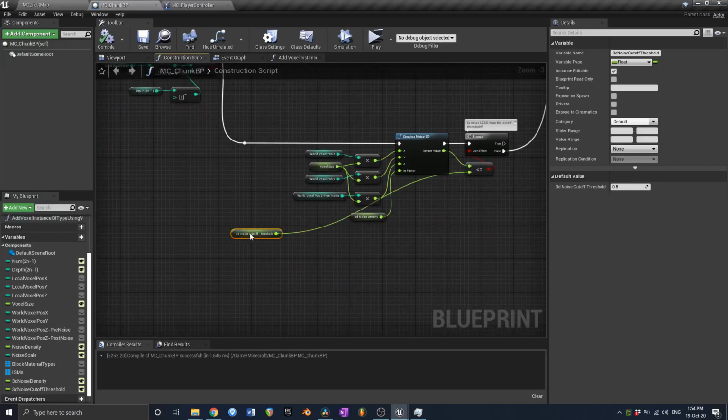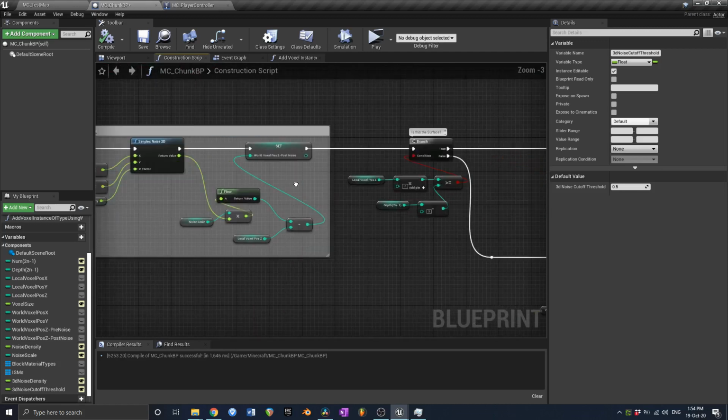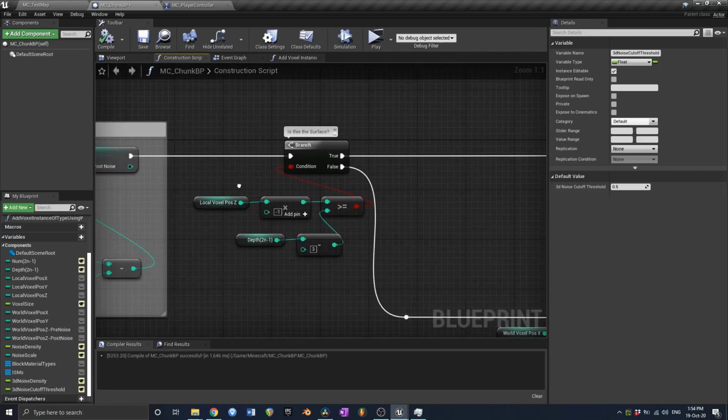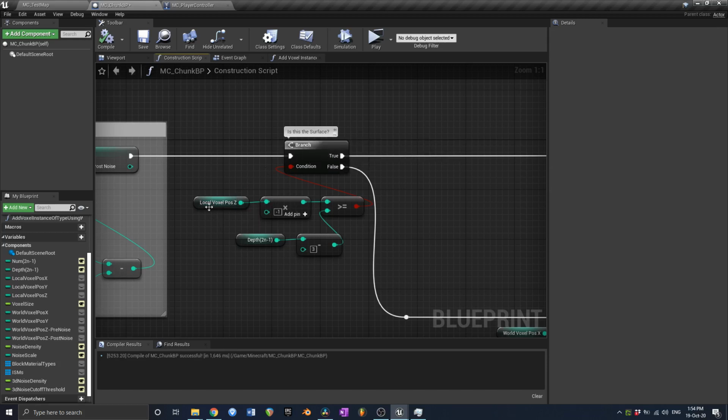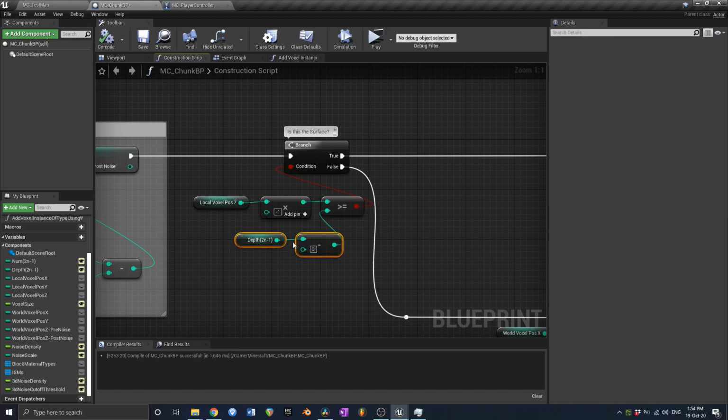So I just quickly tidied a few things up. Oh, that's not tidy. I fixed up my little check thing, so this is what it looks like here. It's just doing a check, is this the surface, and it's checking is the local loop position of the voxel, which is being negated, greater than some value that I've defined there.